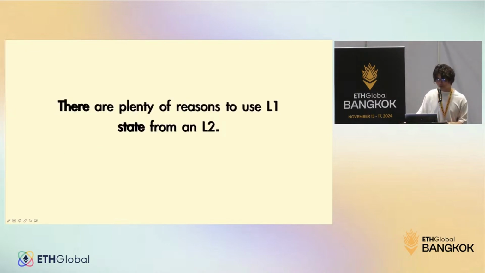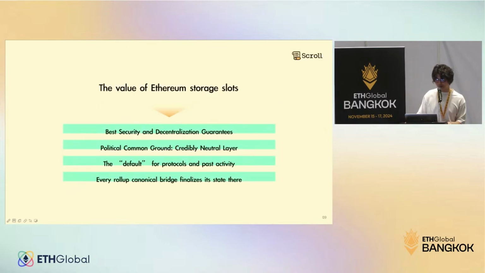But there are still many reasons to use L1's data directly from L2. Why? Because there are a few advantages. First, the data stored on layer 1, especially on Ethereum, is super secure and comes with decentralization guarantees. Also, the data on layer 1 is accessible to all of the other blockchains or layer 2s. So once you access data on layer 1, you can reflect your changes on different layer 2s which can access the data. So that's why we came up with this idea of the L1SLOAD precompile.